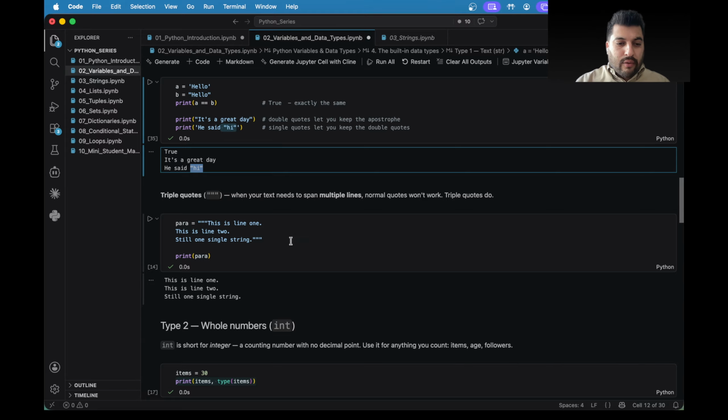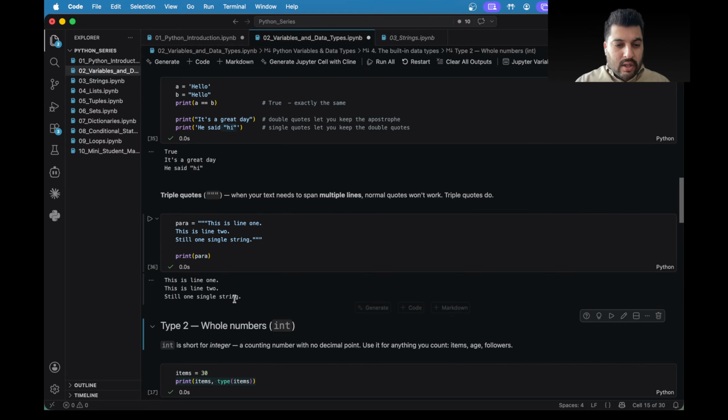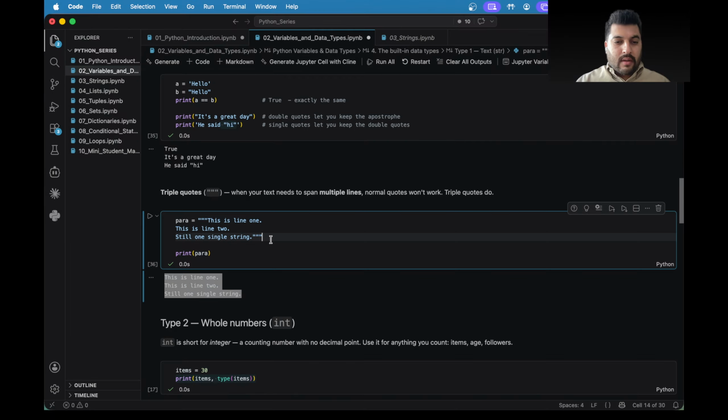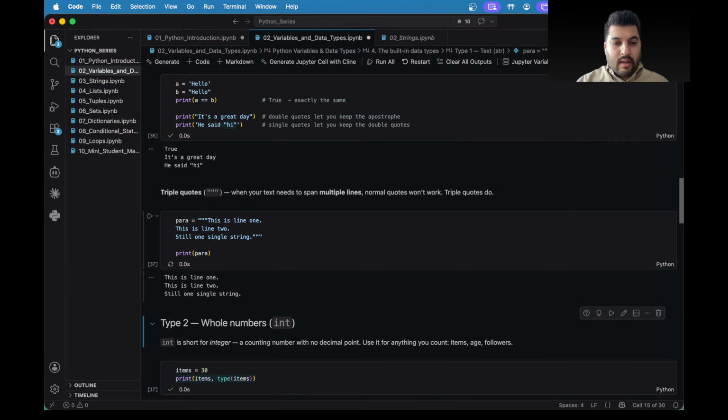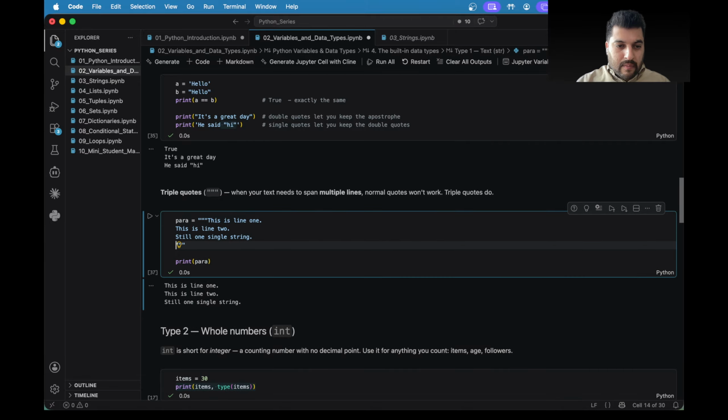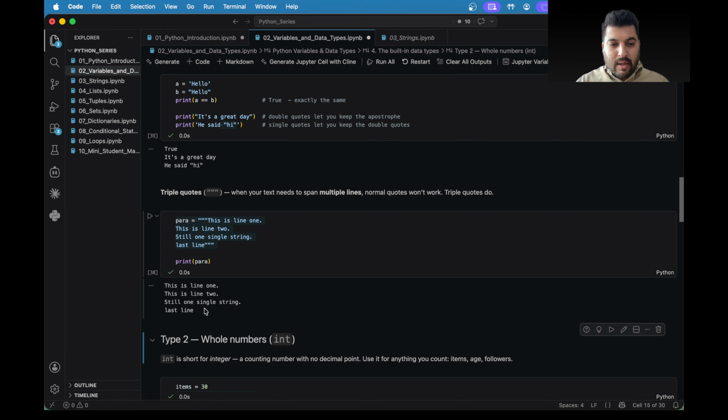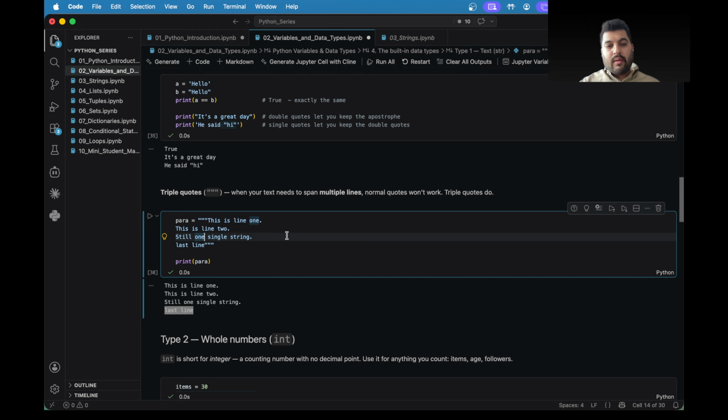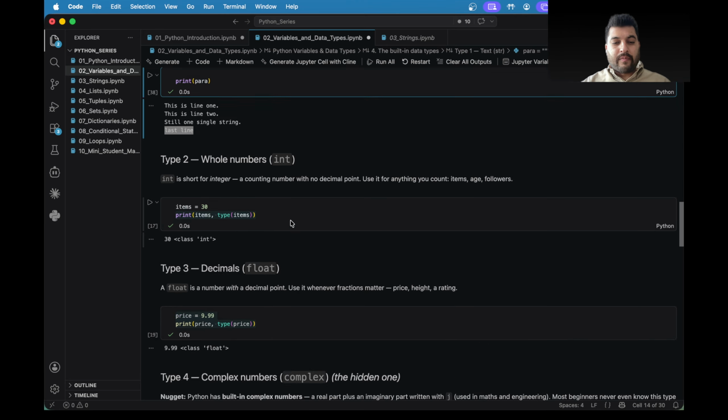Here, if you run this, which I've already run, you could see three lines. Now, if I add one more thing here, say, a last line, what will happen? Would this be printed here or here? Any idea? Okay, it makes sense. It prints here because I'm using triple quotes. In other languages, you have to use special characters to define a new line.